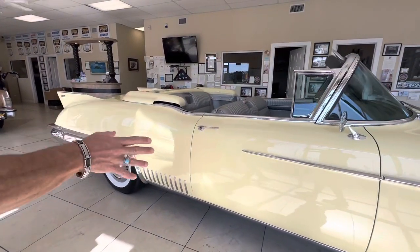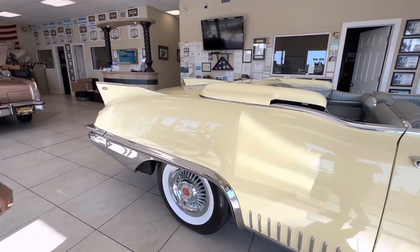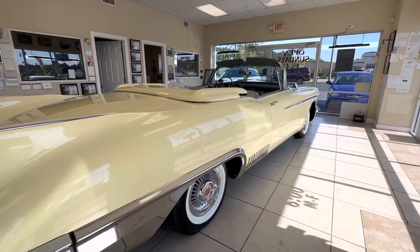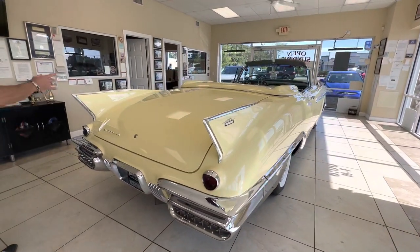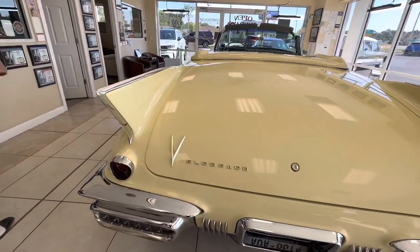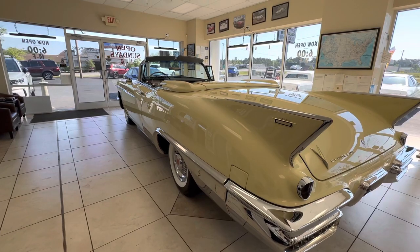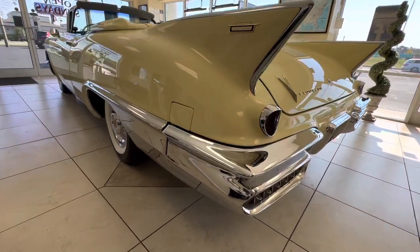So today this video is to focus on the exterior of the car, the bright work, the wheels, the tires — it has brand new tires on it. We did a service, tightened up some of the stuff that needed to be done, and there's a receipt for that. Then when we do the interior video under the hood and trunk, I'll talk about some of the items that work and don't work. But just a beautiful car, beautiful lines, just so much style to it. Everything looks correct on the exterior of the car and most of the bright work is in very impeccable condition.